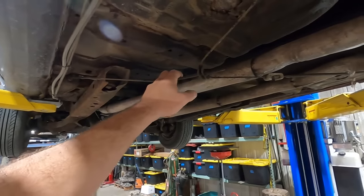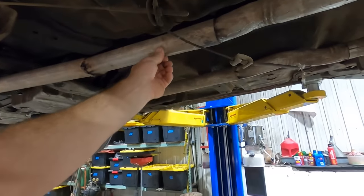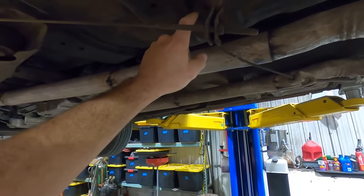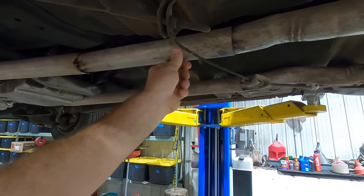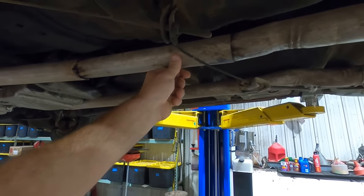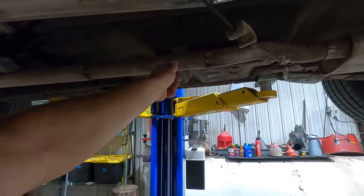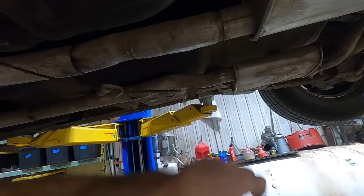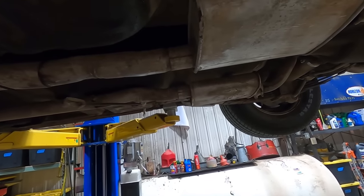The park brake is what's holding it up. Usually I cut these, but seeing how that is now an exhaust hanger, I think, oh, I bet we could put plumber's tape right over that bolt right there, suck it up to that. We'll see. Because I think if we just push it up there and weld it, it's just going to eventually crack again. That's not what welds are for. Oh, maybe that. That one isn't too bad. I don't know. There's not even clamps on the muffler. This car is so terrible, yet so good at the same time.